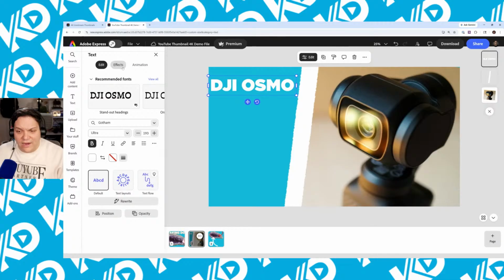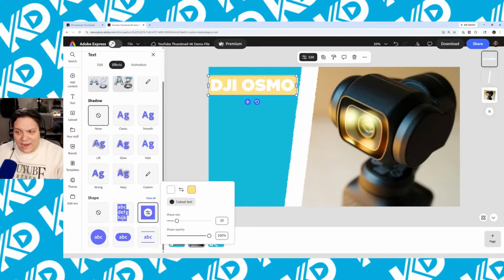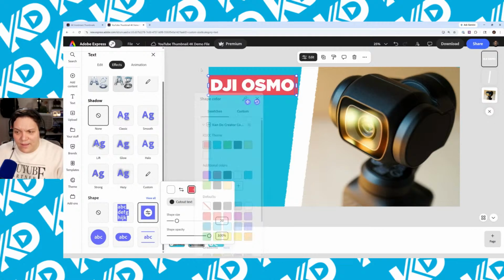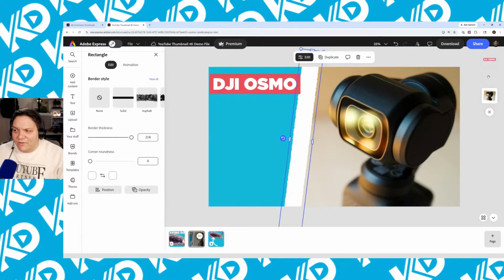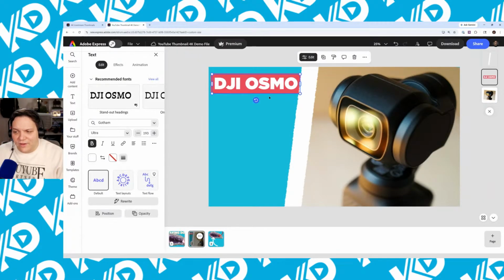We can click out of here, go to effects, hit this right here, the cutout, and we can have this on our red, our green, our black here, whatever makes the most sense. Maybe I want DJI Osmo to be standing out like this. Now keep in mind, the reason that this white border is not above it is that I would need to move the layer, and now it's under it, which kind of gives it its own feel in itself.